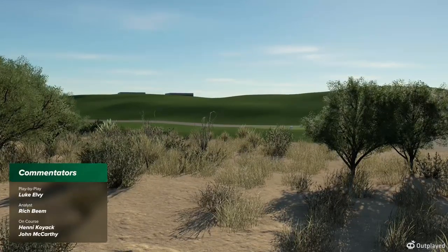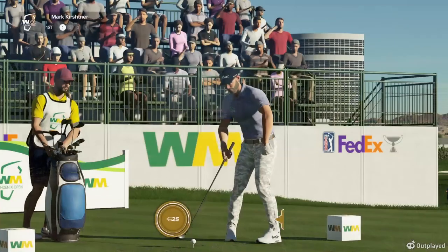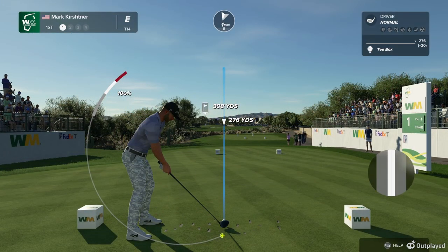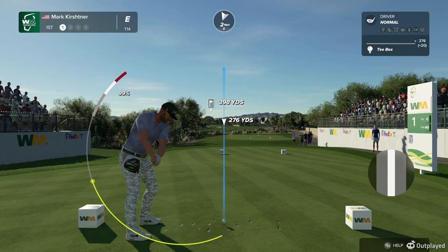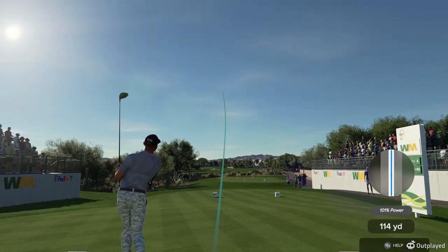Hi Luke. I'm very pleased to be covering this particular featured group because there's a fresh rivalry developing. I smell rivalry in the air — it's going to provide some great entertainment to both the spectators and us this week. It looks like this player is aiming to beat Lexi Thompson, which very few people can boast. Lexi's young but has been on tour for about 30-40 years it seems. She's been playing forever, she doesn't lack experience, she can do it all. Not to mention you'll be looking at her back for most of the day because she'll out-drive you. Lexi loves the long ball and so do we. Good luck in this rivalry because when Lexi gets on top, it's very hard to beat her.